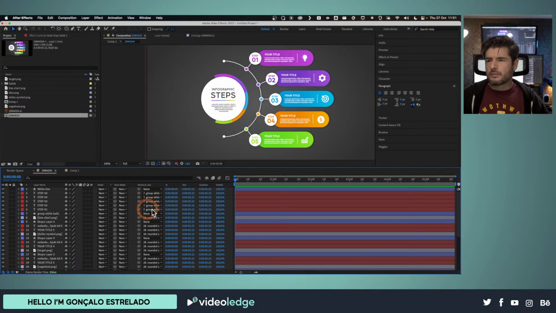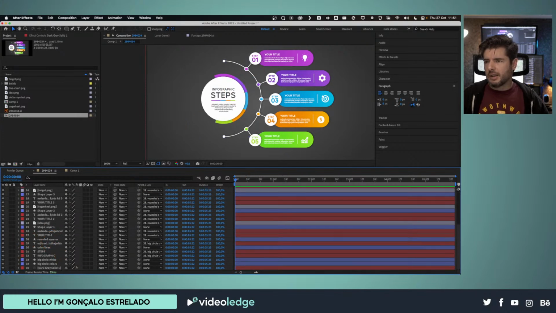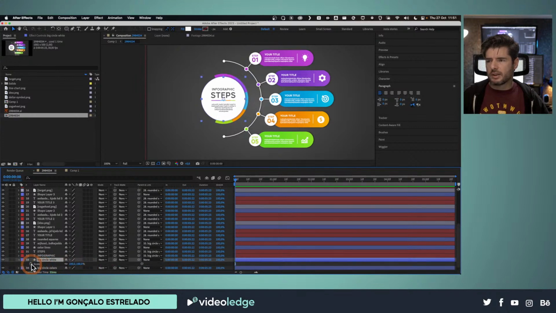So let's start by animating the big white circle. Okay, so the big white circle, we can scale it down. For example, let's say we'll put it over here. How many seconds is this composition? So this composition has 5 seconds. That's fine. And we'll create another keyframe over here. This is going to be the sky. The size, we'll put it at 0.